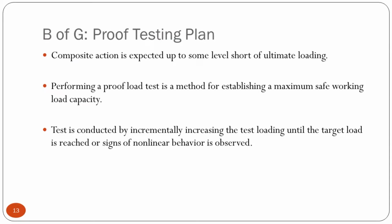We're pretty sure the truck loads are going into one of those 2 girders, so we're not trying to refine our live load lateral assumptions. We're trying to say, well, is that deck composite and at what levels can we rely upon it? So that was why we landed on a proof test. It can be relied upon at certain levels, right?